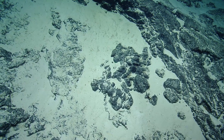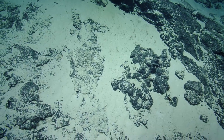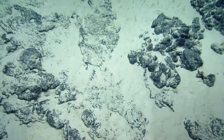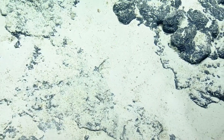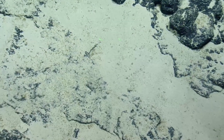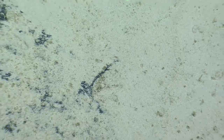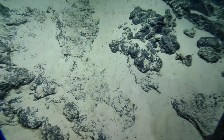Can we look at this? What, is that a thing? I think it could be a thing. Can we zoom in on the thing? It's just a presumed thing at this stage. I don't know. Robert said it was a thing. It's not a thing. Things will be thinged until proven otherwise. Yeah, exactly.